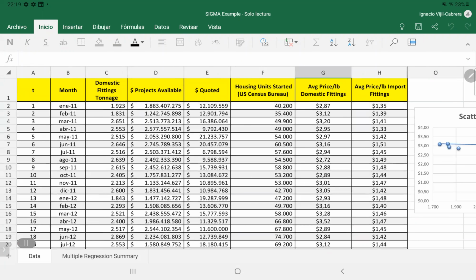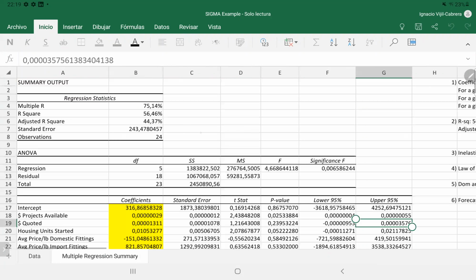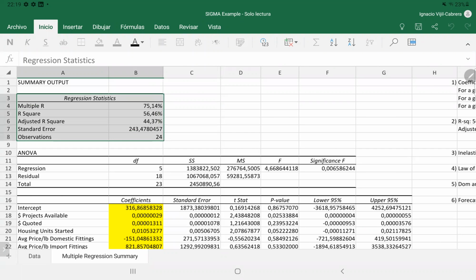Then I ran the multiple regression analysis. This is Excel selecting the right things, click, click, click, and you get your output. I'm sure this is bringing shivers down your spine. But this, as you can see, is the output that you get, first of all. These are those stats that I was telling you are going to tell me how good this model is.